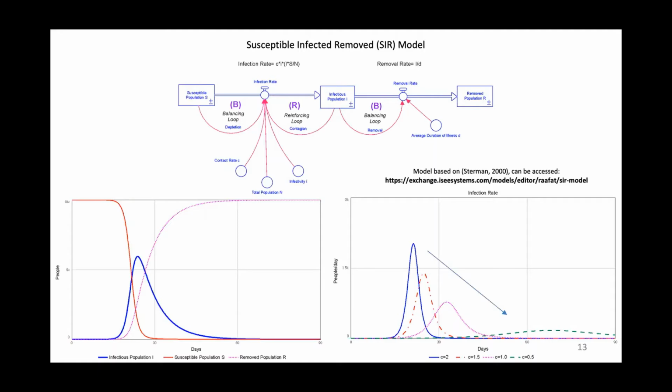As I mentioned, it assumes perfect mixing, but the susceptibles are always there, the infectious will always be there, and the removed will always be there. Could you add that detail if you wanted to? If you wanted age demographics, different cohorts, geographic segmentation, could you build upon this model?